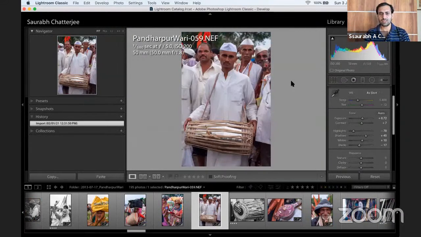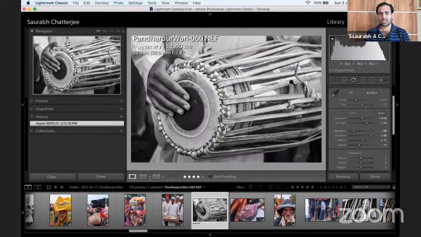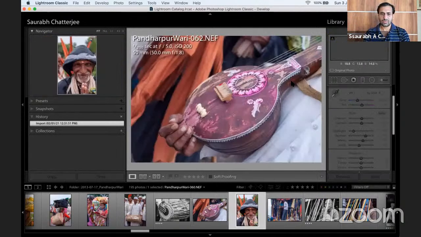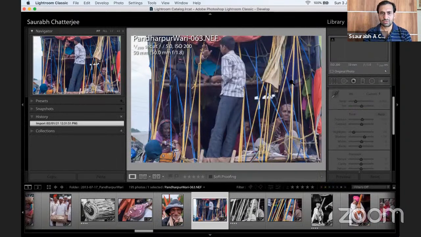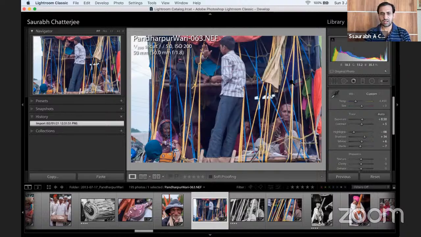It's a very interesting festival. They carry a lot of musical instruments, and I wonder, they are quite heavy, and they sing and dance, and that's how they continue for the whole journey. So you see the whole house. This is their house for about 20 days, and this is where they stay at night.